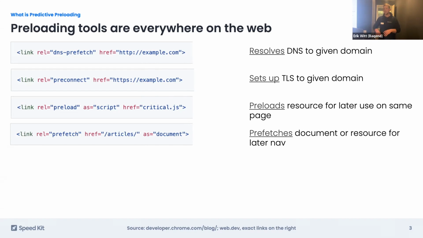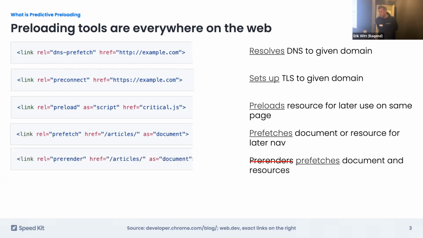After prefetch, the next thing that it does even more will be, and now I have to click on this one again, pre-render. And that sounds like it will pre-render the page, and that was actually supposed to do that. It doesn't do that anymore, and that functionality is a bit deprecated now.